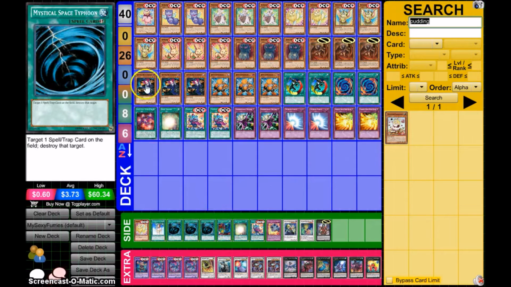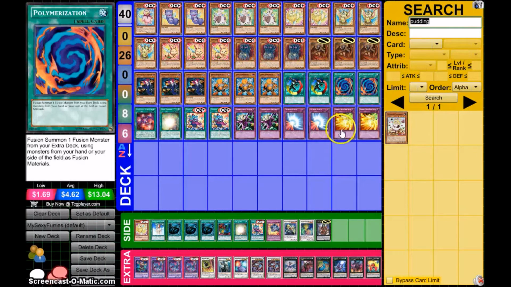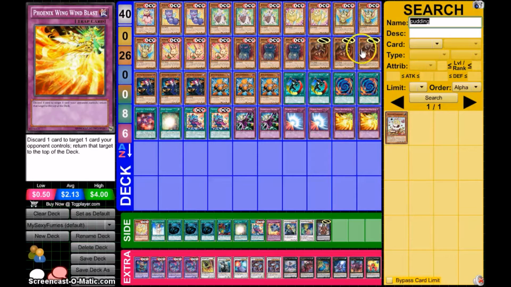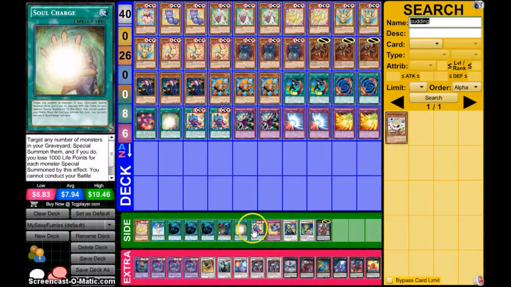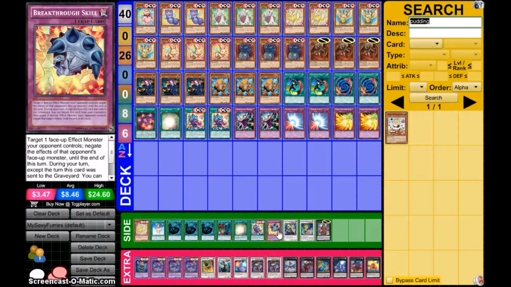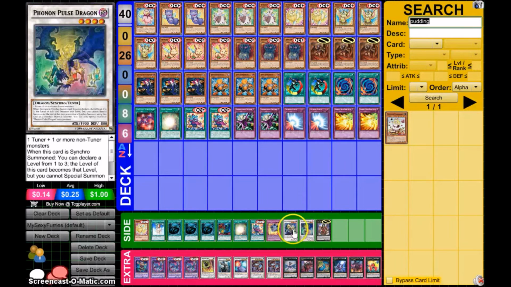I'm not playing MST, as you can see in here, and the thing is, I don't ever need it. I don't have issues with it. I've used this card as an MST because I can pitch this and put the card back. You can run another Poly, more Soul Charge, more of this. You can use Breakthrough Skill if you want to use more traps, and then these are XYZs, they're Synchros that I've been really considering using, but I just haven't gotten to use them.